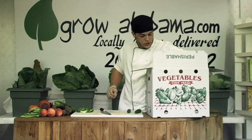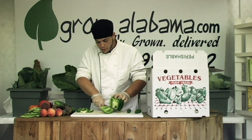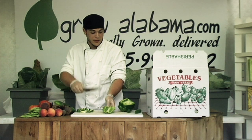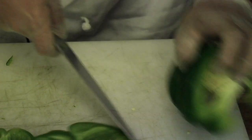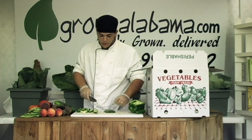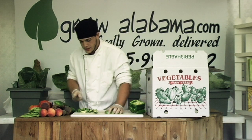To go along with them, and just to reiterate the point too, are some nice, lovely green bell peppers. The green bell peppers, although they don't have any capsaicin in them, you can see that the pepper structure is the same. They have the same seed, the same vein structure, but just not hot. Whereas in the jalapeno, you really want to clean that out. And the green bell pepper, you don't have to worry about the veins. There's not really any heat to them to speak of.